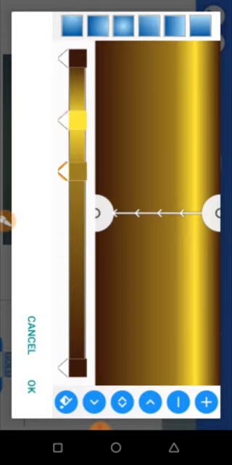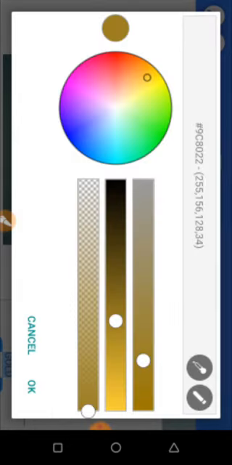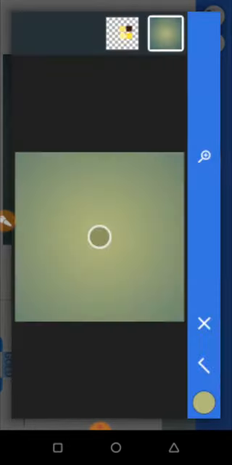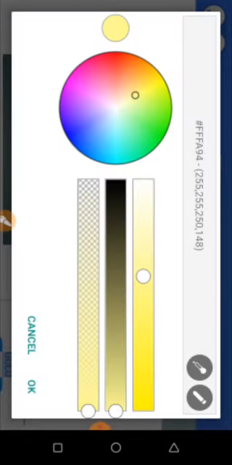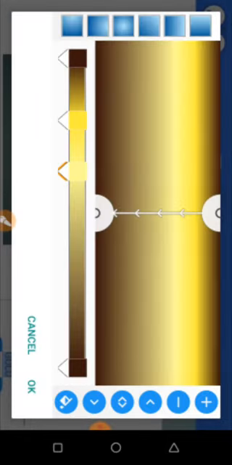I'm going to be selecting a very light yellow color for this. So and then I click on the color. So same process. This is the light color I'm going to be using. So this light yellow, click on it, and then you click on OK. Okay, you can see we are getting it already.